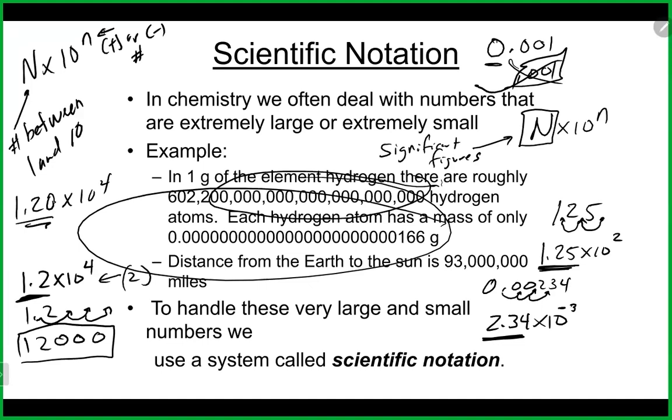Are you talking about like the 1.20, the 1.2? As we will go through a few more slides down the road, probably next time as well, we will talk about the rules for significant figures, and that's really what's going to determine which one you should give. So if you did a calculation and go, oh, based on this calculation, I should end up with 2 significant figures, then you would want to go with the 1.2 times 10 to the 4. Or if you did the calculation and go, oh, I should end up with 3 significant figures, then 1.20. So it would be based on the actual calculation that you're doing at that point, unless it just specifically gave you a number and said, hey, write it to 2 significant figures or something like that. Other questions?